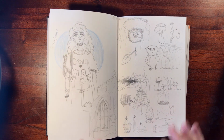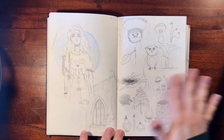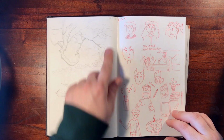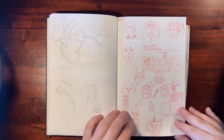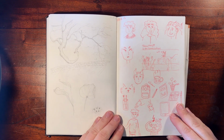because it was August, it was summer, and I hate summer, and I love autumn, and these are all autumn things. Then I went to the park and just drew something. This is a little scene from my D&D campaign.